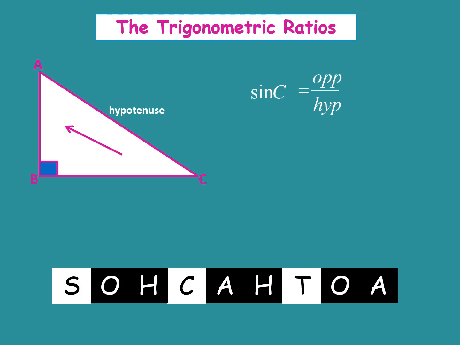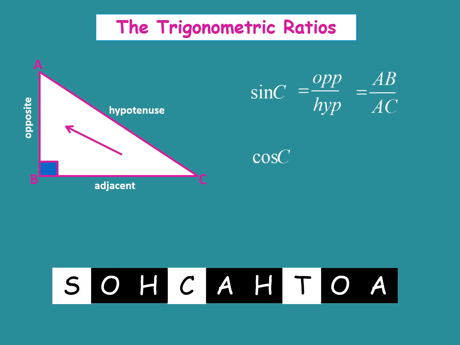I've asked you for sine C, so we look at the side opposite C, which means BC is the remaining side, so it's adjacent. So if I ask you for the sine of C, it'll just be the opposite side, which is AB, over the hypotenuse, which is AC. So instead of me asking what is opposite over hypotenuse, I'll just ask you for sine instead.